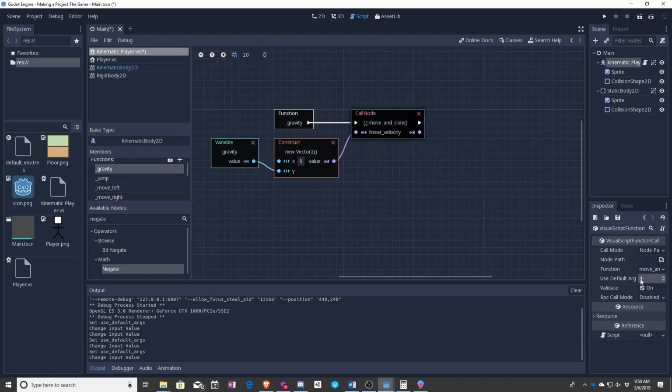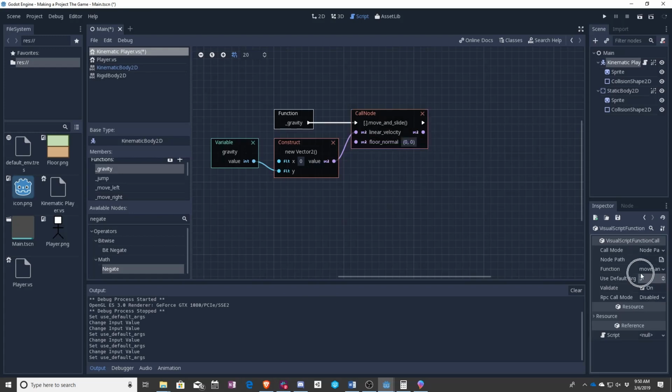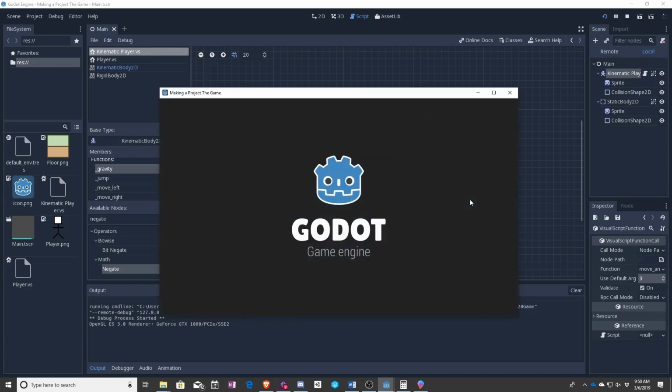And let's not forget gravity. So it uses 3 arguments over here, and then 0 in the x, and -1. What this says is if it is colliding with something underneath it, so down this way, it's on the floor. Let's see if that works.